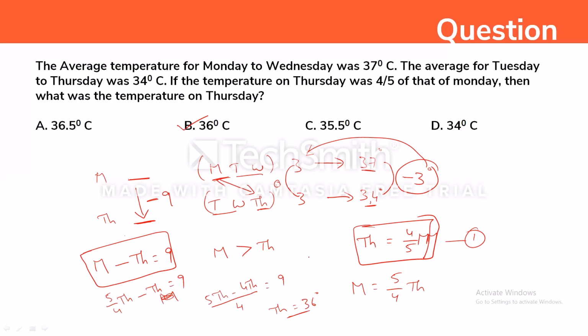That's it. I hope you all are clear with this, but this is very simple. Compared to the previous one, the only logic you need to understand is why we need to write that Thursday and Monday's temperature difference is 9. In the previous questions, they directly gave it, and in this question they have just given one condition. But the approach we are following is the same. I hope you are clear with the solution, and we'll go with the next question.